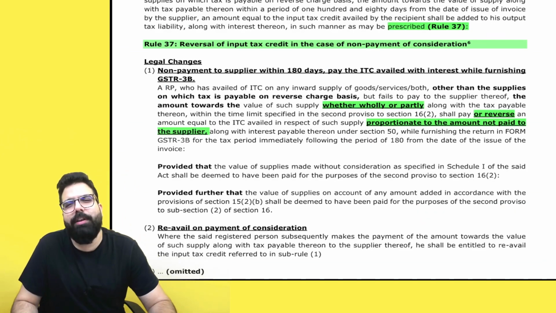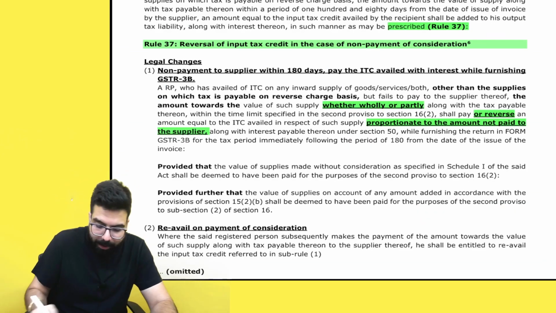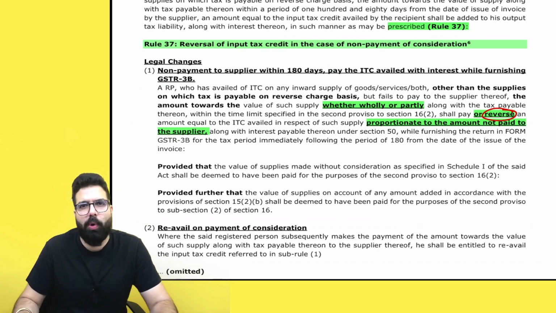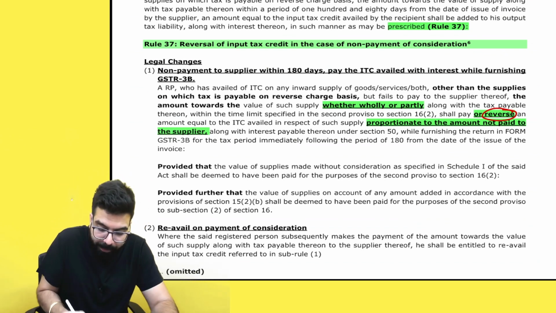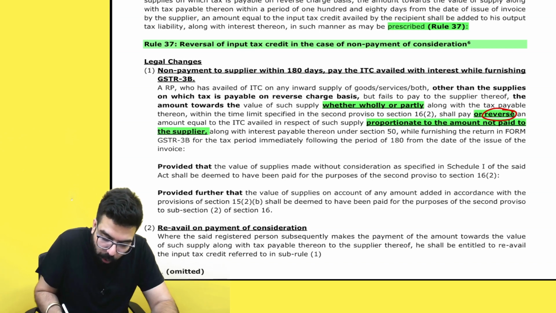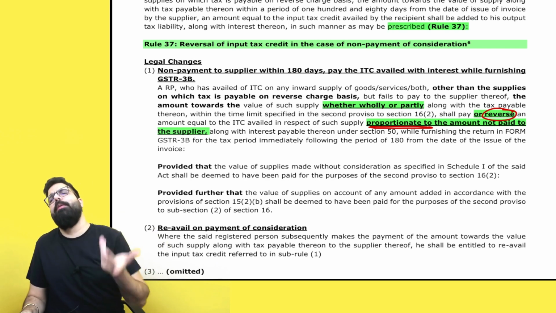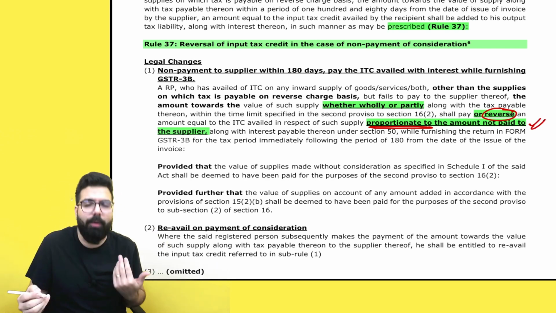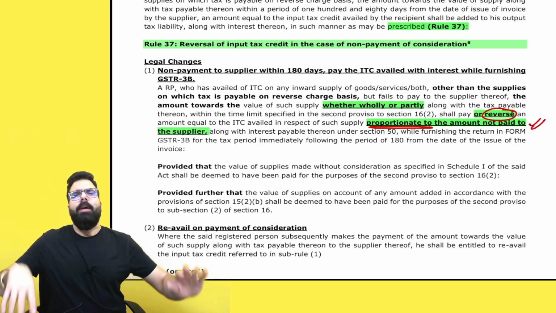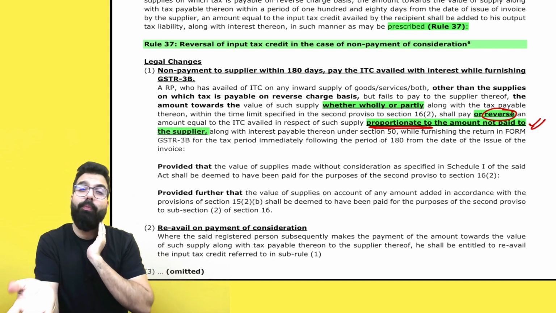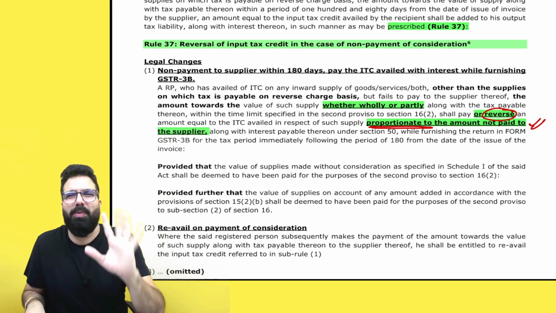Actually, these words were missing over here, wherein they had not written the word reverse. That, sir, when you are filing your GSTR 3B, you have to go ahead and reverse. This word reverse was missing. Secondly, they are telling, sir, if you pay half, then half the amount of GST has to be reversed. That's all. That word proportionate was missing over here. Earlier, if you didn't make the full payment, even if you had made part payment, full reversal had to be done because these words were missing.